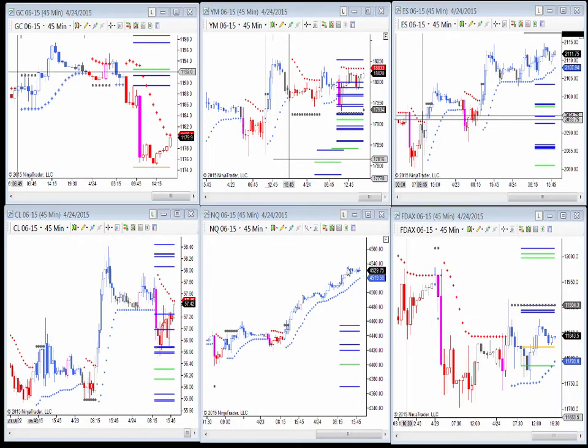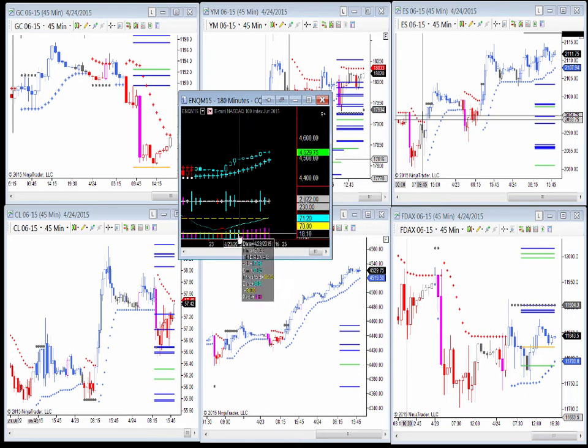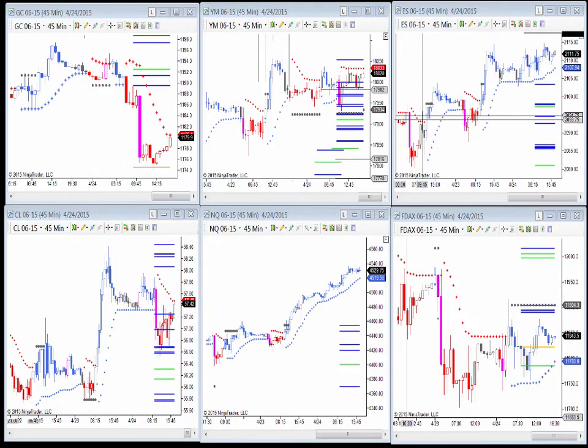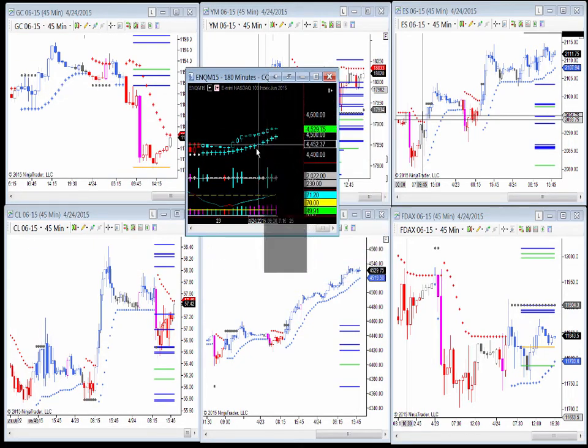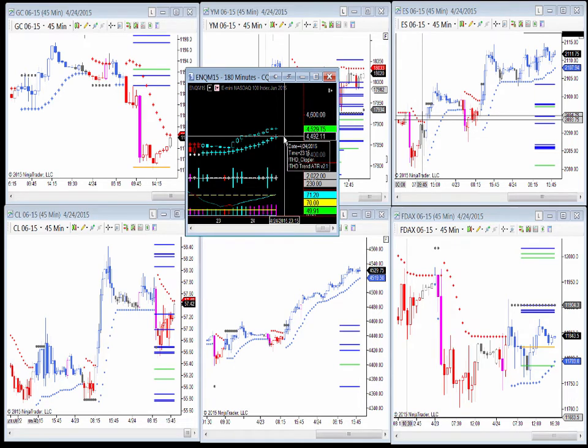Over on the NASDAQ, you can see we don't have anything up above us here. And as this was making new highs, it was doing it on a decrease in volume. Again, we have broken out of the congestion zones on all of the higher time frames, being the 720 and the 1440. The key to this one, I think, for the first part of the week is the fact that we are at 71 on the ADX. That tells me we should see a retracement to just about 4,500. Then I would have to analyze the volume as it came back. One other thing you can see is it's making these new highs. You've got nice divergence there that was confirmed on this bar. That's usually a precursor to the magenta peak. So we could see some downward movement to just about 4,500 right now as it stands on the 180.